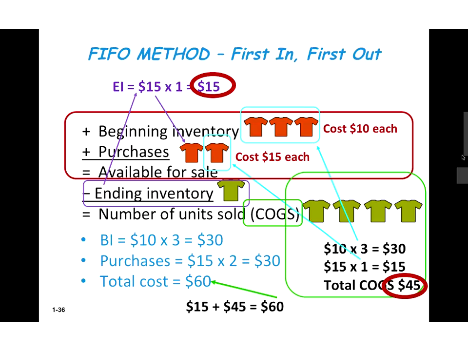Now, a faster way, notice that if I get, say for example, cost of goods sold of 45, I could take my 60 total cost, subtract 45, and I get to the ending inventory. If you know your total cost of goods available and you calculate either one, the cost of goods sold or the ending inventory, the other one has to be the difference. We'll see that coming up here. So the big key with FIFO is that your first ones in are your first ones sold, which means you're selling your oldest ones first.